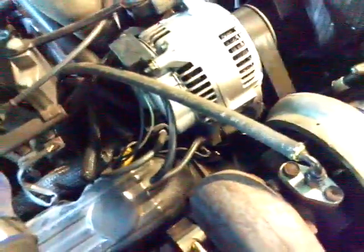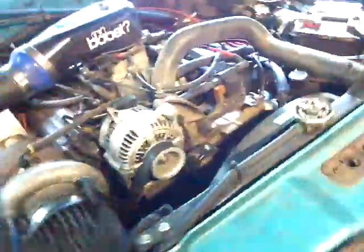Using Fragola push lock hose fittings. The feed is a dash 4, the drain is a dash 12, so no problems with the drain or anything like that.